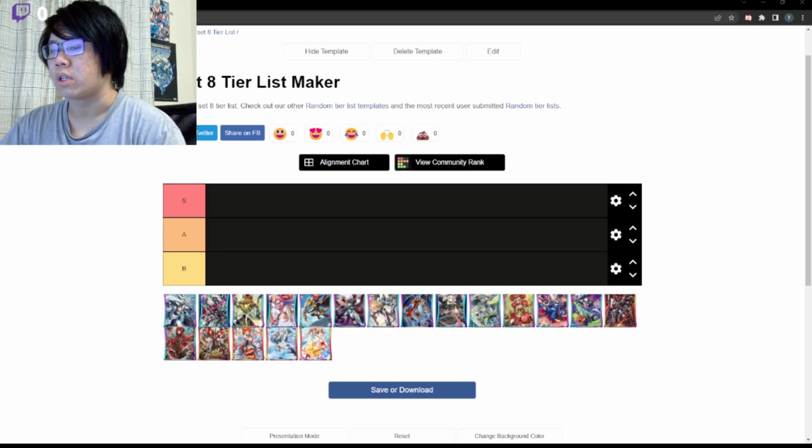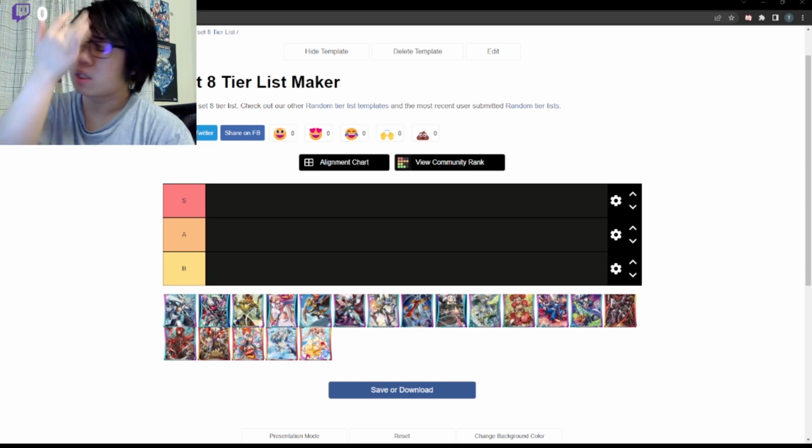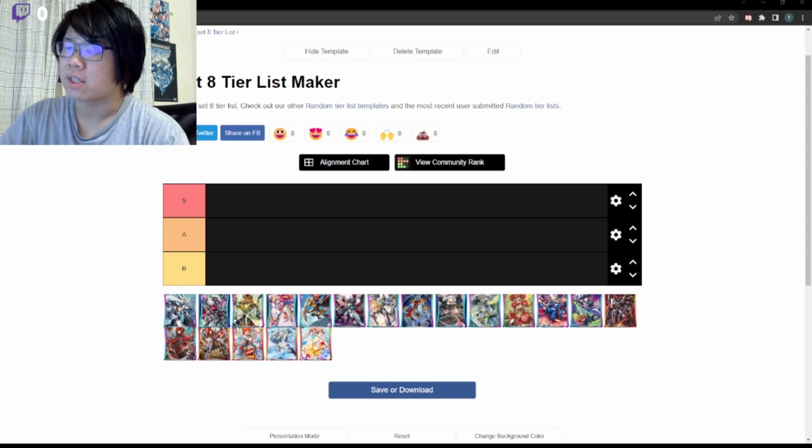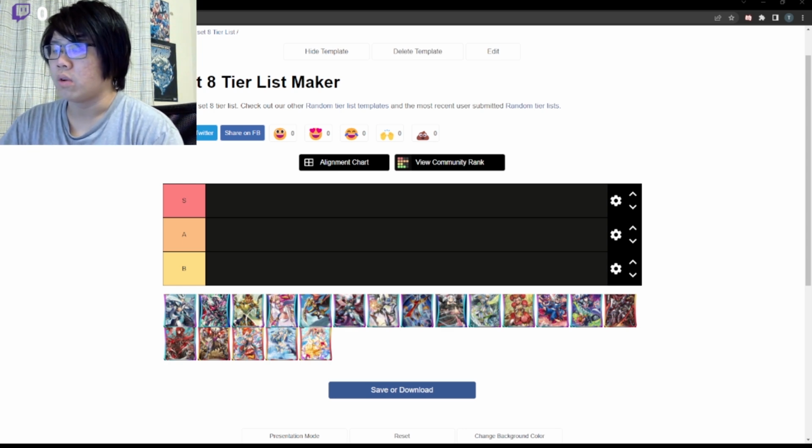This time we're taking a look at the meta in set 8 of G and Zero, and this is our first double set, I think, in all of the game, excluding Global merging set 2 and 3 together, but this is the first true double set where two sets come out at once. Honestly speaking, despite there being two sets, I don't think the meta has changed that much, but we will still take a look at the meta and the new decks and see what they did to the game. So yeah, without further ado, let's start.